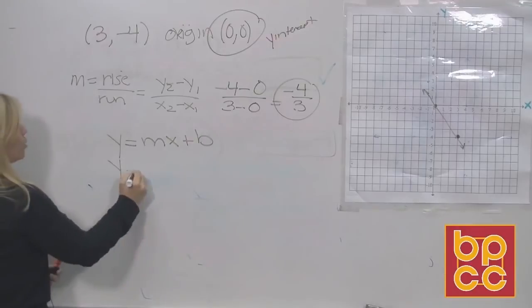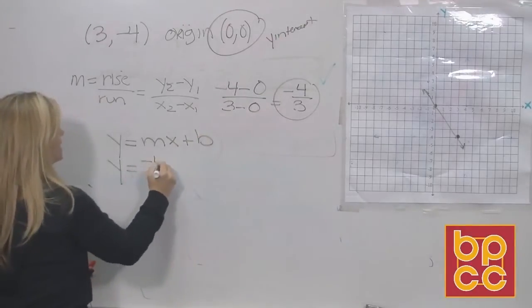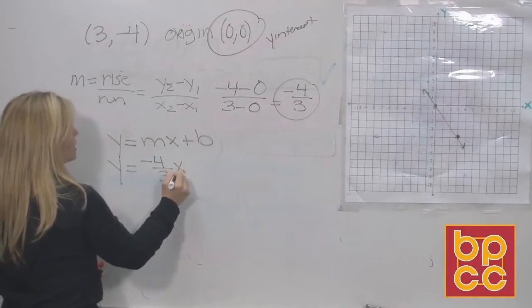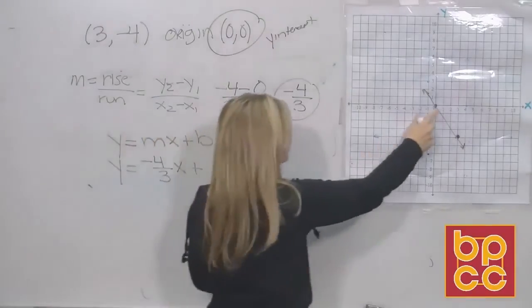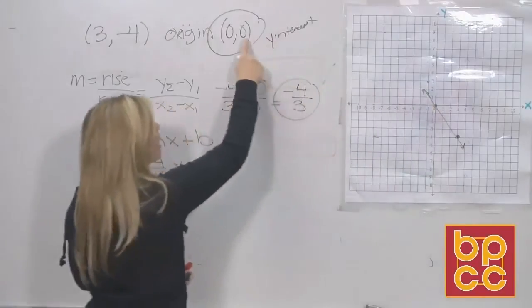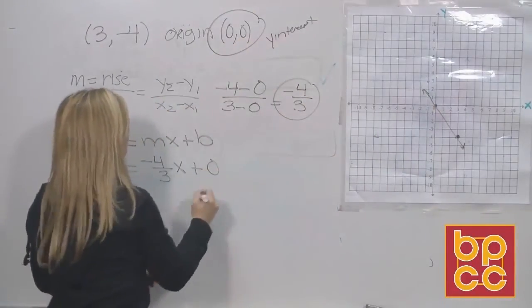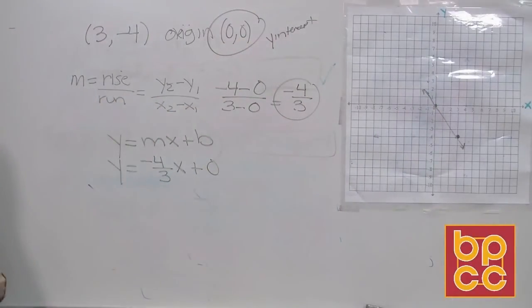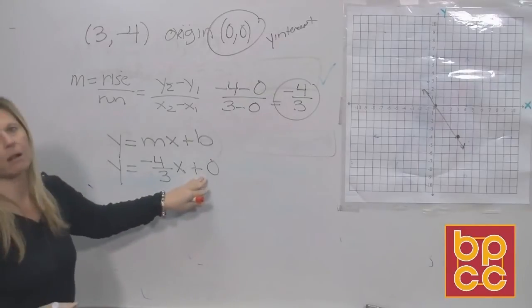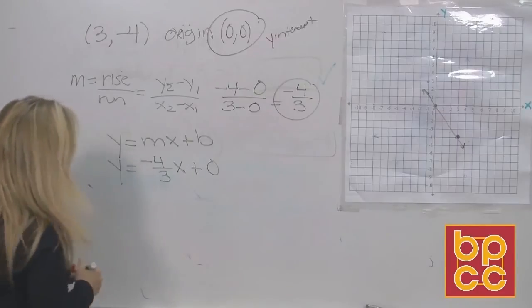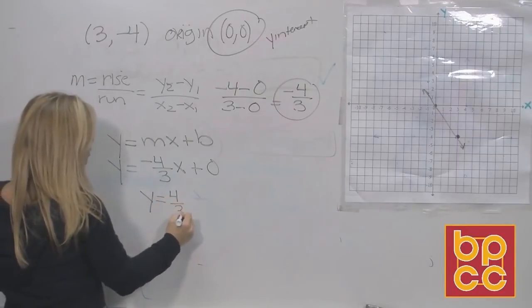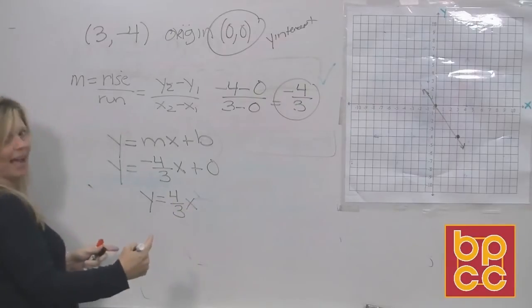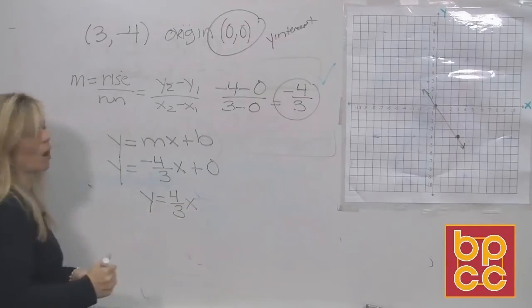So we'll write y equals, you just told me the slope is negative 4/3 x, plus your y-intercept. Where are you touching the y-axis at? 0. What is your y value? 0. That's your equation in slope-intercept form. Now, do we really need to write the plus 0? Good. We do not have to write the plus 0. So what they expect you to write for the equation of the diagonal line is y equals negative 4/3 x. It's still diagonal. It has an x, it has a y.